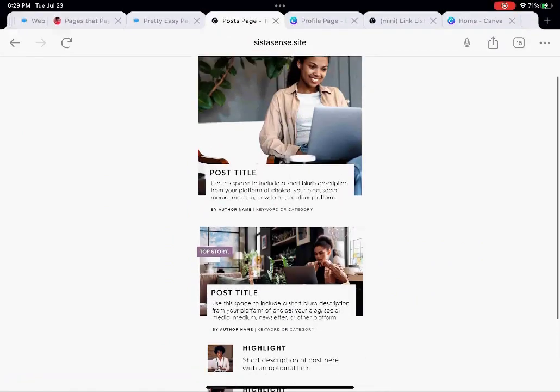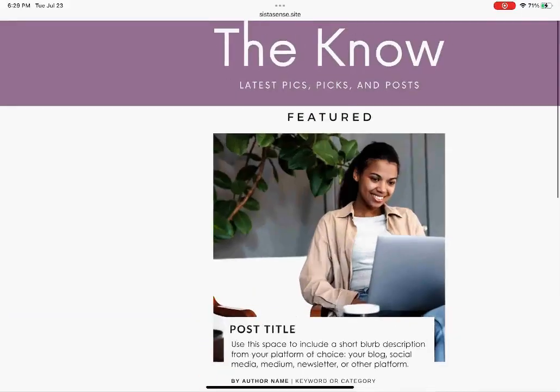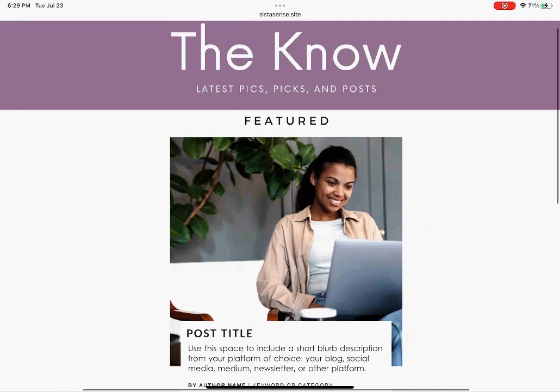These could be things that are on your blog, Facebook, Instagram, but you have one central space to showcase that to your audience. And the thing about it is, for me, I wanted to create something that was user-friendly and mobile-friendly so that you can look at this on my iPad, on your iPhone, on your laptop, and it adjusts according to whatever platform you are using, okay?